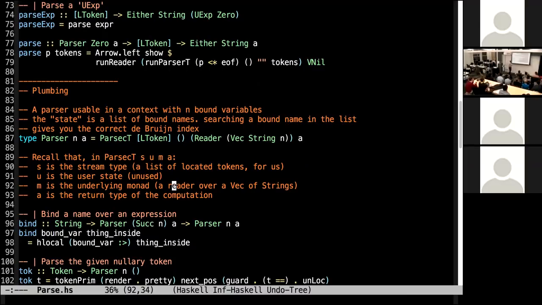Is n in type Parser n a value or a type? That's a great question. Yes. So it is a type in that this whole line is defining a type synonym, so it's part of a type. It's a value in that its type is Nat, so it's built up from 0 and Suc in the normal way that we talk about in Haskell. I would say that it's a type, or it could be a promoted value or something like that. I've stopped thinking of these things as promoted, and just sort of, that values can flow back and forth between runtime and compile time. So you might want to think of it as a compile time value, perhaps.